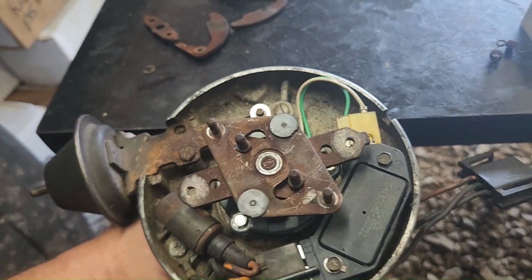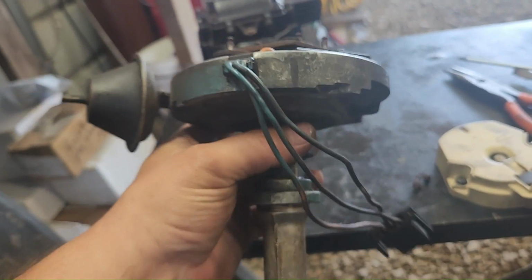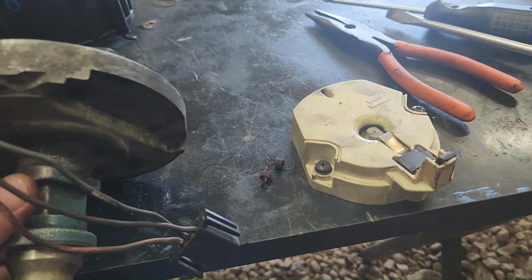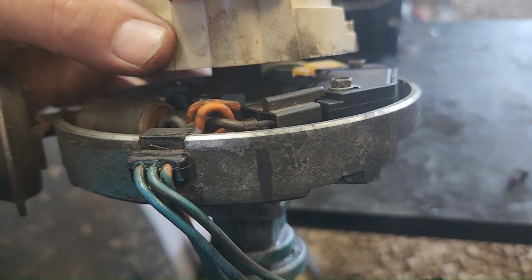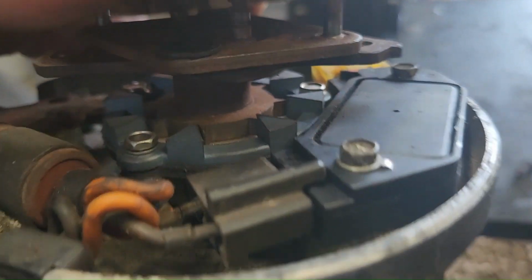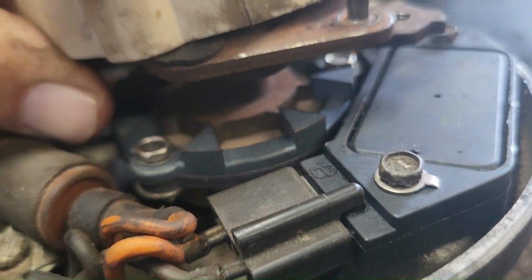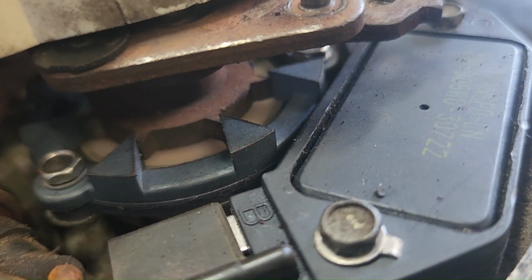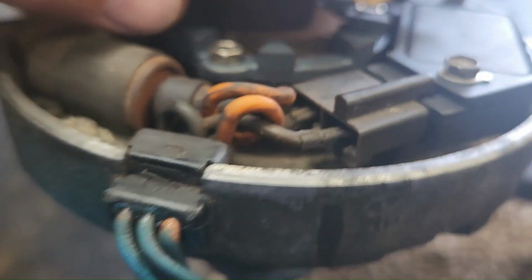And then the other thing you have to do is, here's why we made this mark, because when this, let me pause this for a minute, I'm going to put the cap on, or the rotor. So the rotor has to line up with these marks right here on the base and here, and these magnetic pickups got to line up too. So you got to get that all lined up. See, they're lined up now, just like that right there. And this mark lined up.